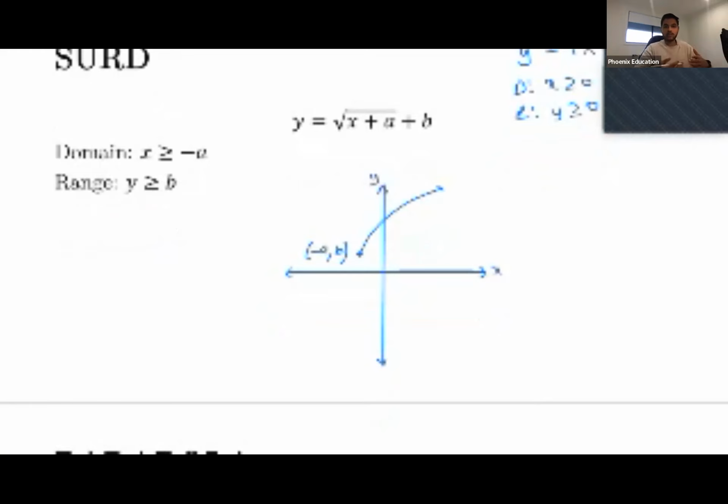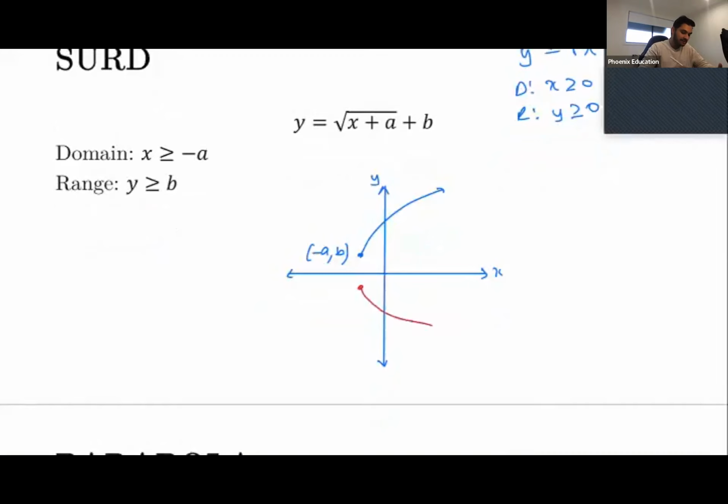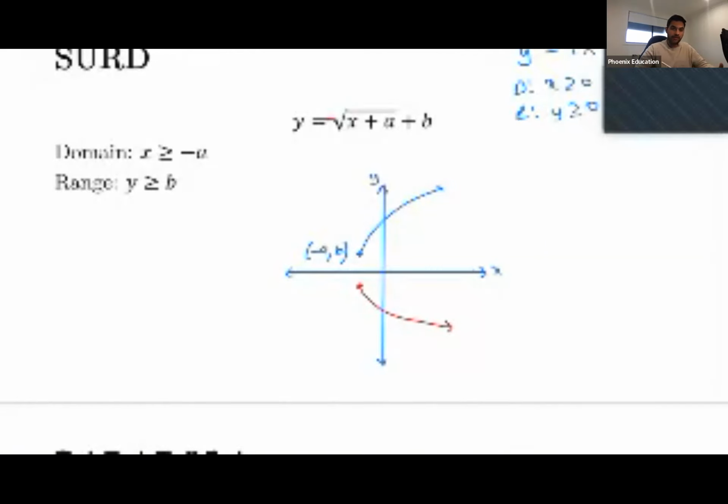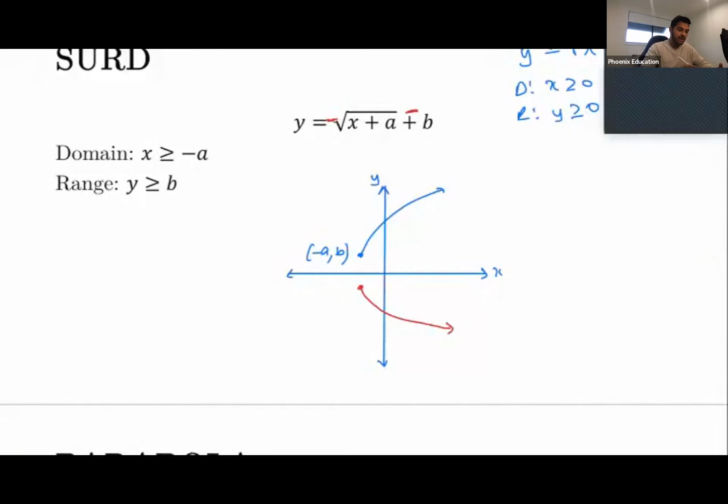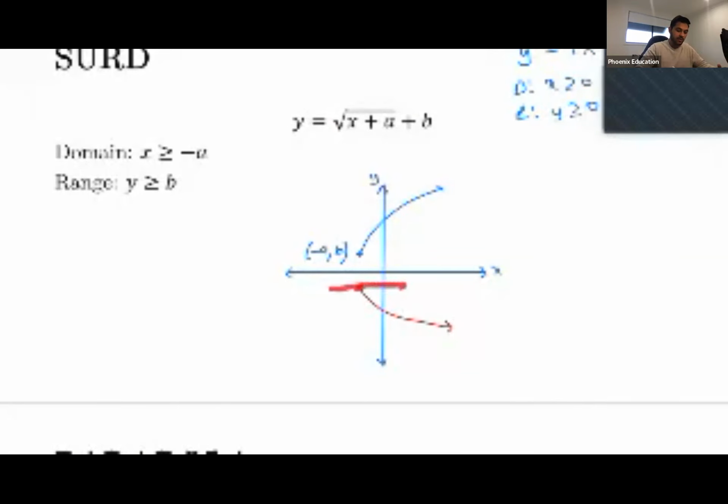Now you can also have an upside down version of this graph. So instead you could say have something like this. And that's if we had a negative on the front of this graph, and this was negative as well, for example, in this case. If it was the negative version of a graph, this would just be y is less than or equal to whatever point this is.